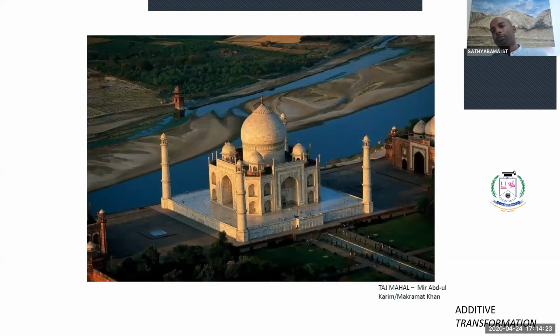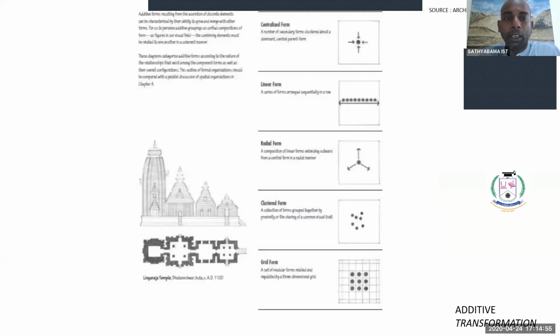So I'd like to take it back, and I keep showing this building because it's a very clear reference, and it's something we're all very familiar with, given that it's in our country, right? And you begin to notice how multiple forms have been brought together, right? So you have the base, you have the 4 minarets. Even the minarets are comprised of multiple forms that are kind of added together in a linear sequence, right? And then, of course, all the way culminating to the main dome top, you can actually see it like a kit of parts that has been added. And that, in a sense, is an additive composition or transformation.